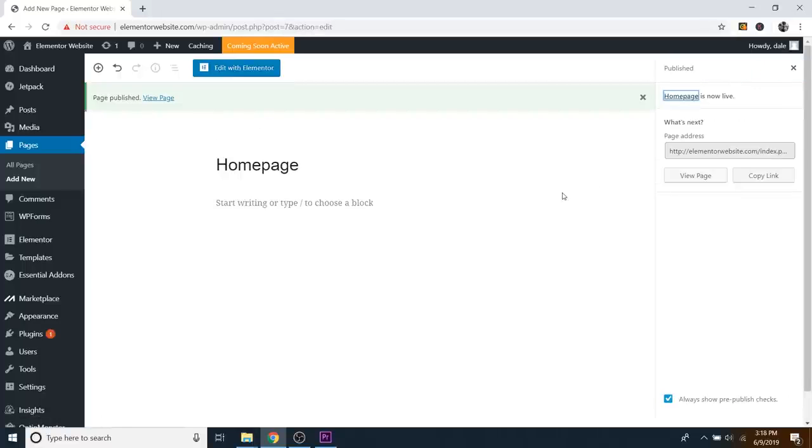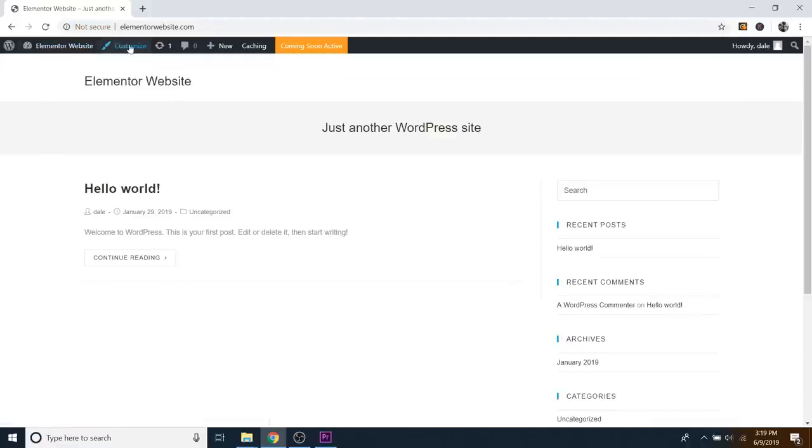Awesome. So now we've created this homepage, but we need WordPress to understand that this is the homepage we want displayed whenever somebody types in our URL. So a little bit confusing. I'll just show you how to do it right now. So just go up to the name of your website and then go to visit site. Okay, and from here you'll see a little customize button at the top. By the way, before I click on that, you can see this is our website currently. Kind of boring, white, and ugly. So we're going to go ahead and change all of that. So first, just click on customize.